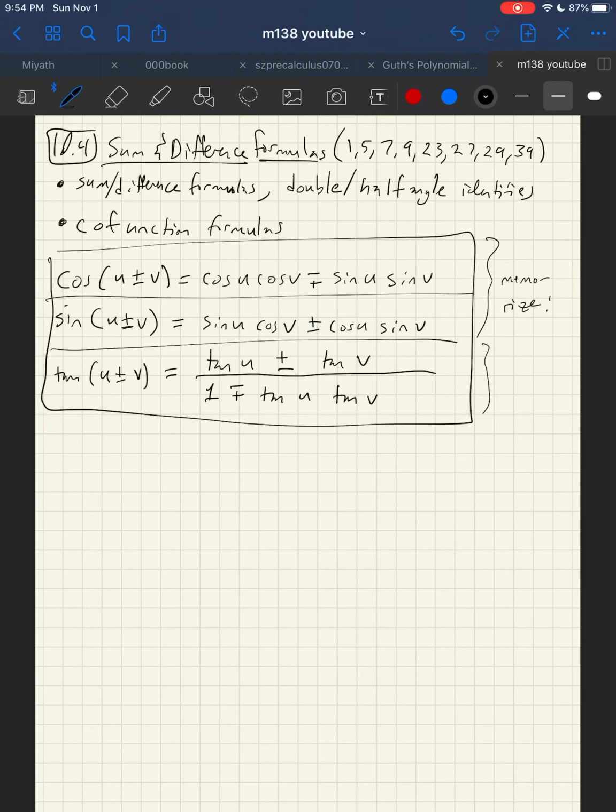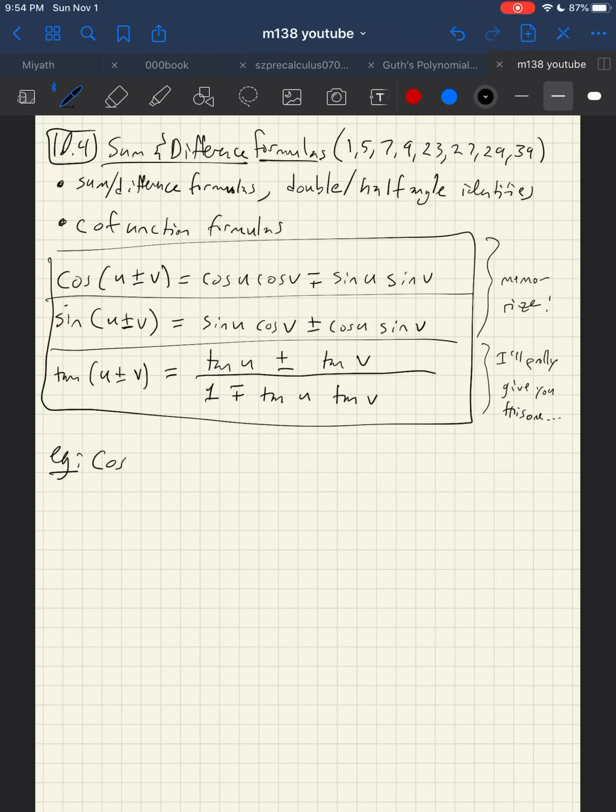Memorize. And this one I would probably give you on an exam. So I'm not swearing that, but I would probably give this to you on an exam, if you need it. So just because you can derive it from the other two, I wouldn't want you to miss a whole bunch of points because you slip a minus sign or something like that. Anyway, let's do an example.